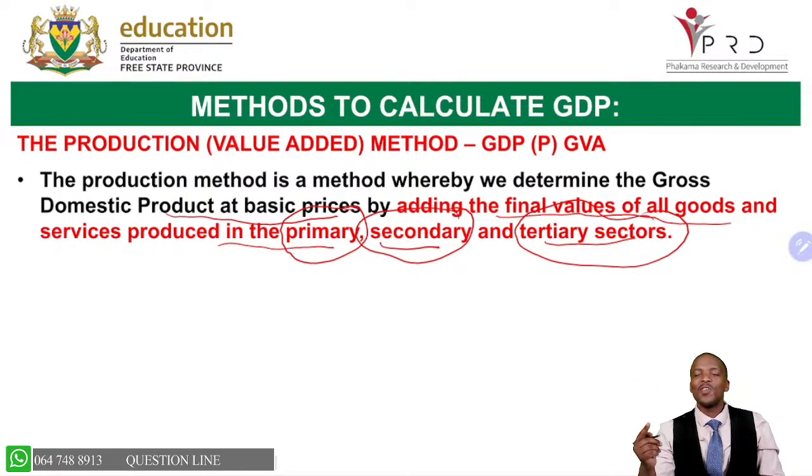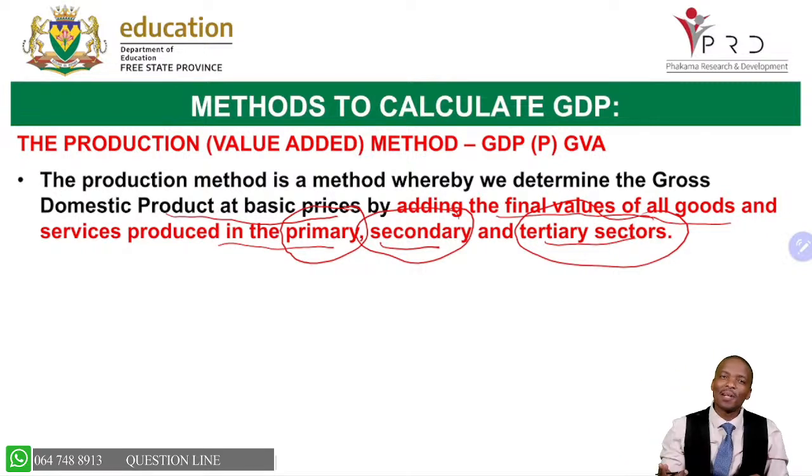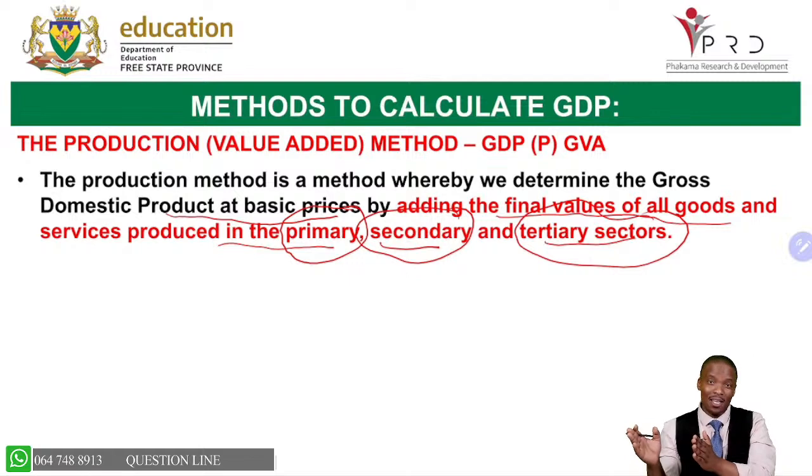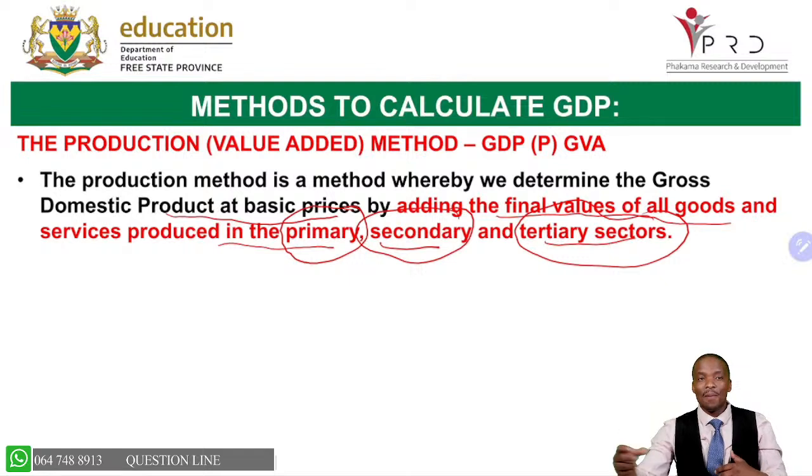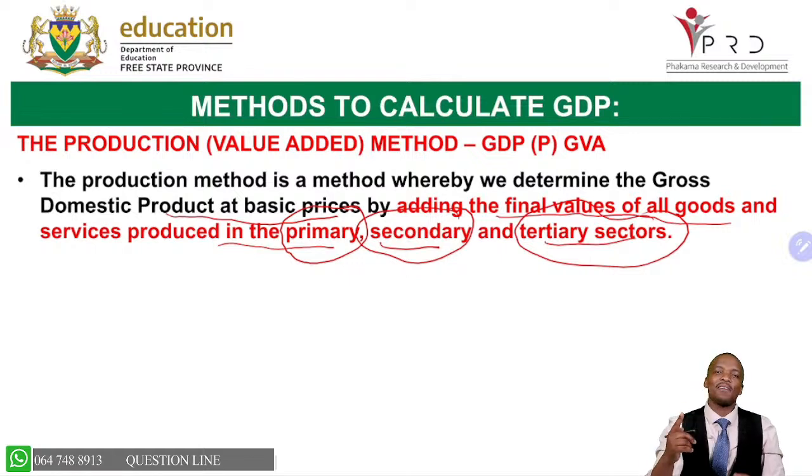It's 1 mark. You cannot list two because it's only 1 mark. Already you've identified that this one is the production method. It means you can write income method or expenditure method. Don't write income method and expenditure method. We just said any other, for 1 mark. So always what I'm trying to say here is that you must pay attention to mark allocation.